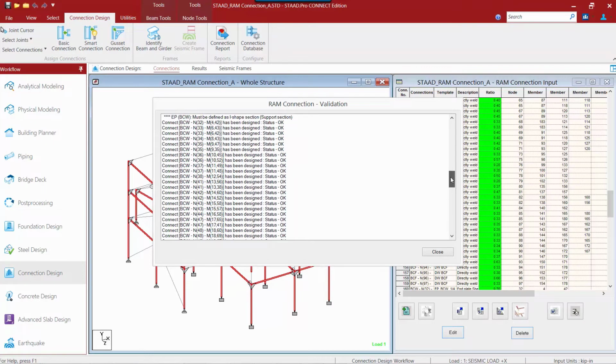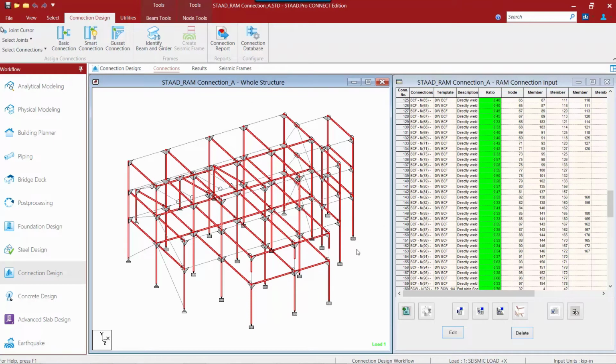Understanding that, I'm going to go on to review the rest of the assigned connections, and I'm going to take a look at the status of each one. All of the status of the assigned connections is indicated as OK, which means that a connection template was assigned to the joint and it passed all code checks without producing any warnings or errors.